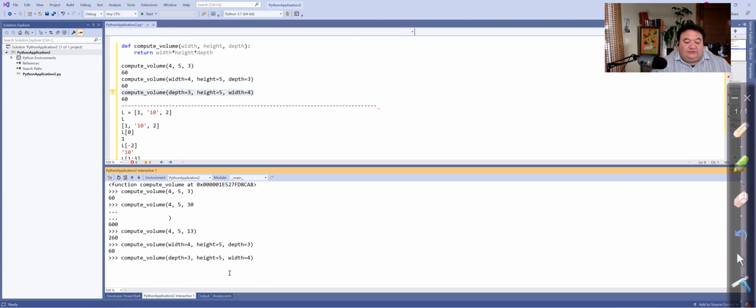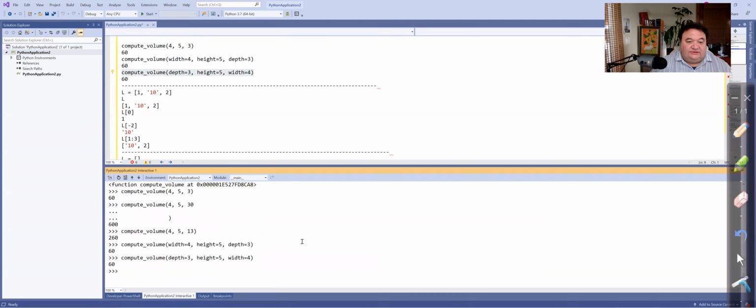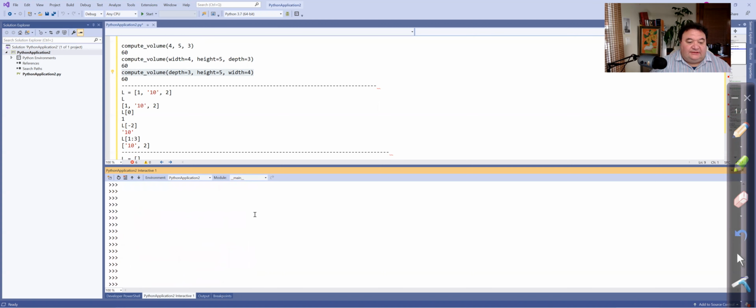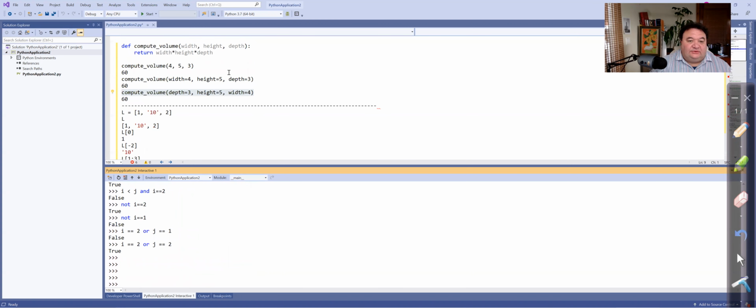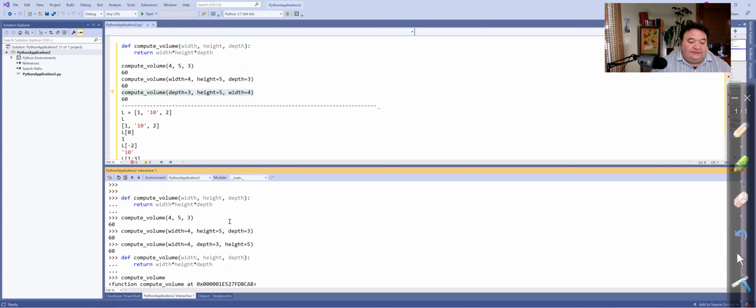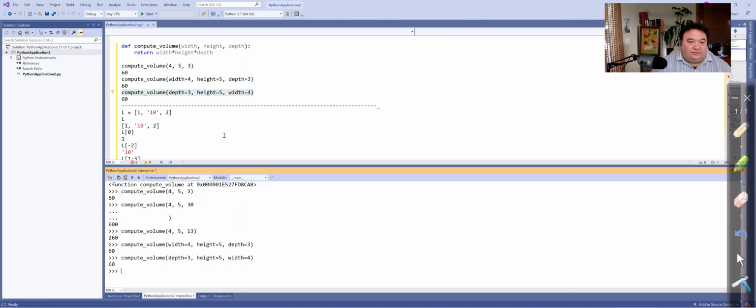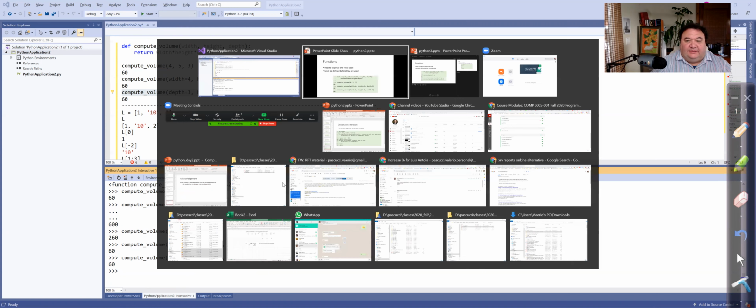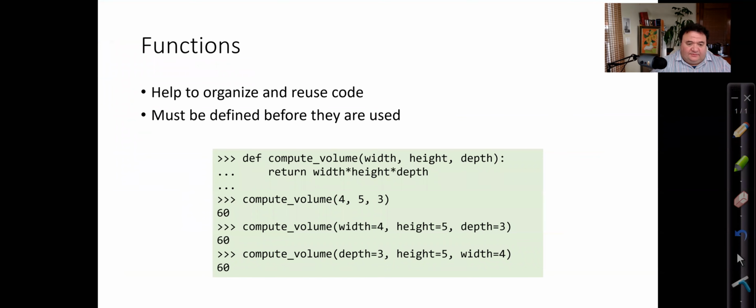I can give depth, height, and width in a different order, and the computation is the same, and the result is what we would expect. So Python gives some flexibility, and this will help in the way you call the function. It's more based on the context of the application you're writing than being restricted by the syntax of the language.